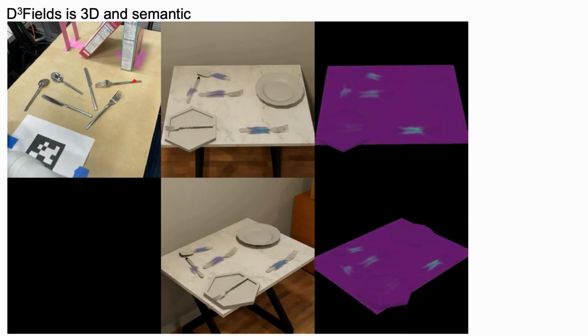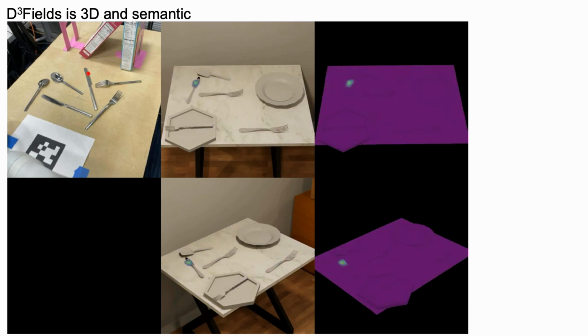For the utensil example, when the mouse is over the fork handle, all handles in the workspace are highlighted, including handles of forks, spoons, and knives. We can also notice that the correspondence is multimodal. When we select the fork head, the heat map highlights two fork heads in the workspace. Moving from the fork head to the knife handle, all handles in the workspace are corresponded again, which demonstrates the consistency of the feature representation.